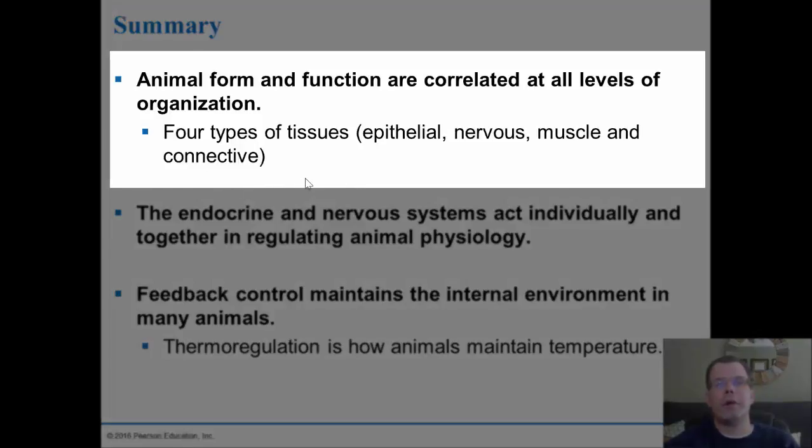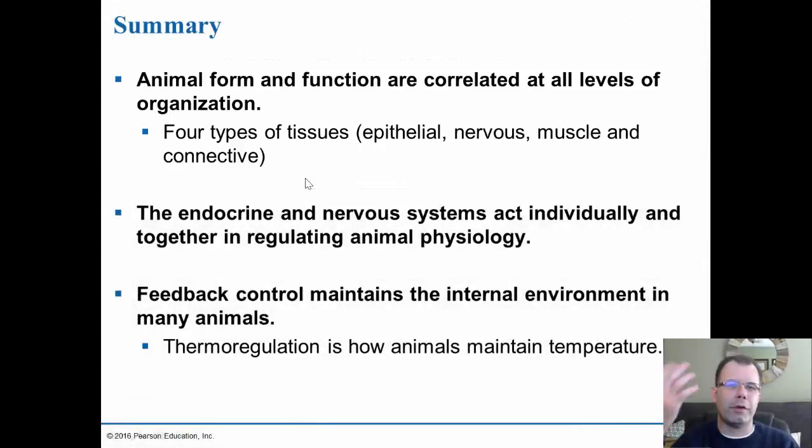We talked about the 4 types of tissues. The tissues make organs and the organ systems. And like I said, in the next few chapters this semester, we're going to spend all our time looking at these different organ systems and how they work. But just be aware of the 4 types of tissues. The epithelial are the ones that cover and surround the organs. The nervous tissue is the signaling tissue. The muscles are the ones that obviously get the signals from the nervous tissue and respond. And then the connective tissue connects the organs together.